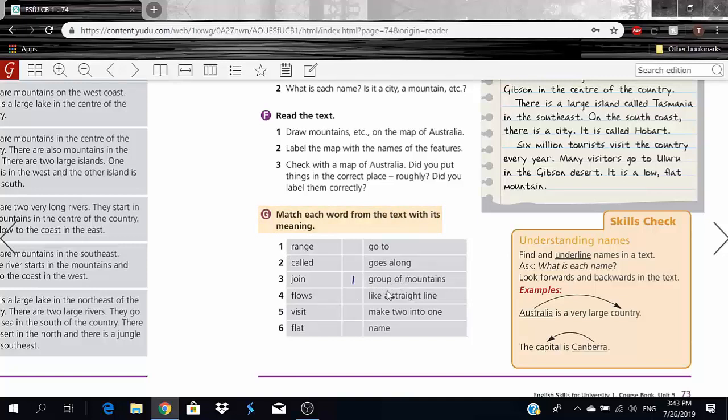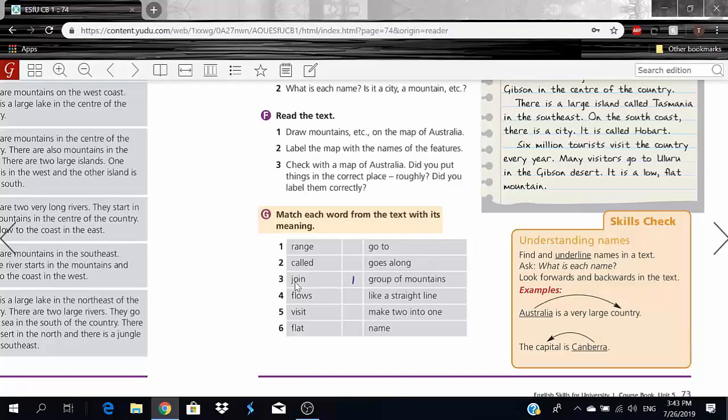Now number 2, the word is called. So basically when I say something is called, I'm usually referring to a name. So number 2 will be name. So called, usually I'm talking about, it's called a glass, okay? Or it's called a monitor, the name of something, okay? Number 3 is join.